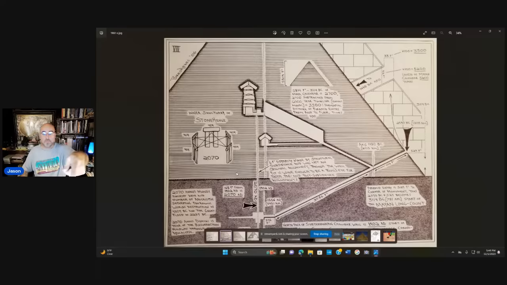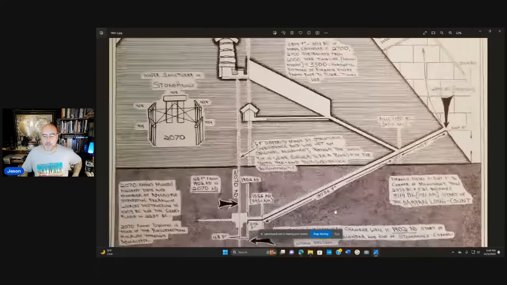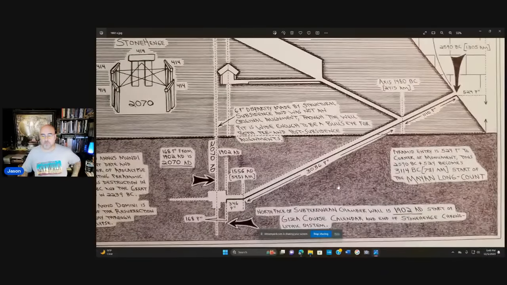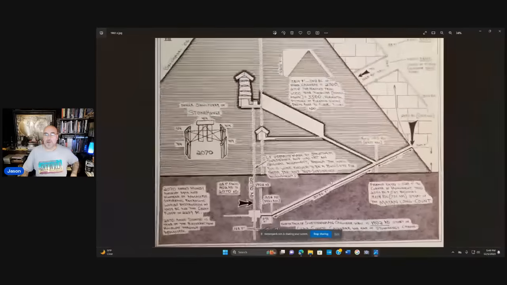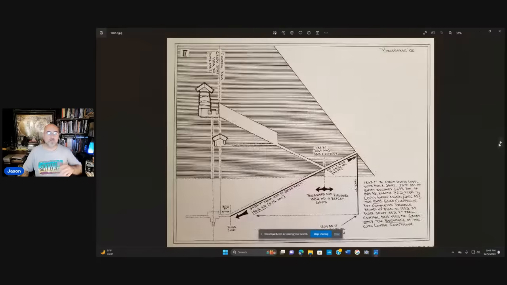Oh, there's the year 2070. I promised you guys a video on 2070. I haven't got that. But using the Mayan long count system in this analysis, we get to the year 1902. There, it's at the bottom. Right there. 1902 becomes the end of this analysis using the Mayan long count. But 1902, it's the focus of other videos. I'm not even worried about 1902.